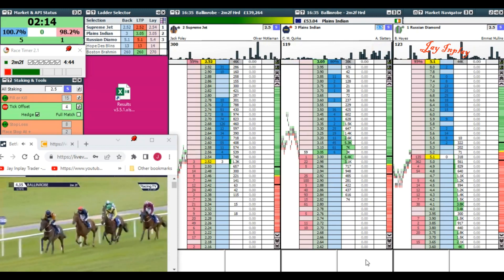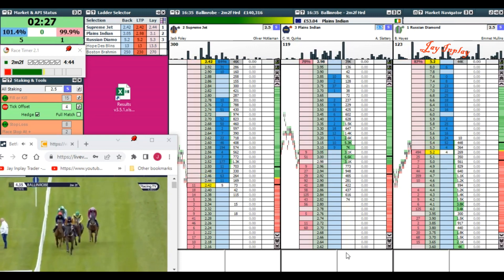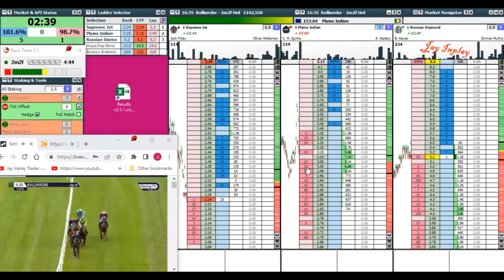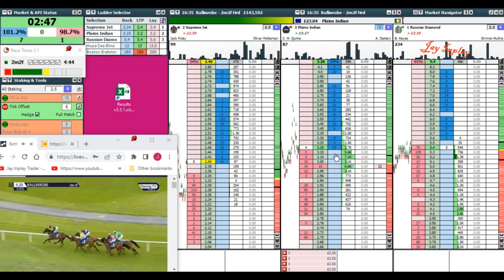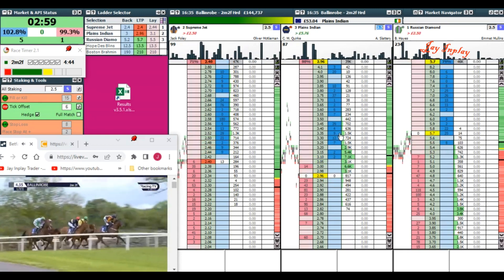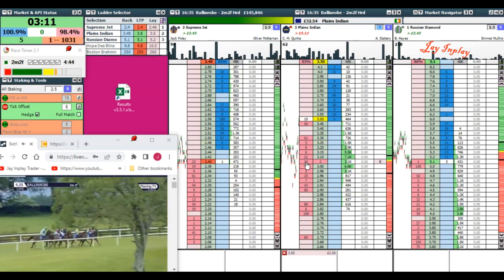At this stage I don't actually know if I'm going to trade it or not. This is how you need to be thinking — don't put a trade in for the sake of it. I am tempted to get hit at threes because it's a good price. Not too big a stake — I'm only using a £50 bank. But I can see that money coming in so I've cancelled it using the X key. I'm not going to take the risk. I'd have been waiting around 6 ticks up where that money is at 3.35 — I'd have been in too long.